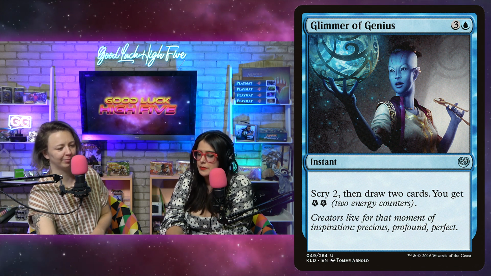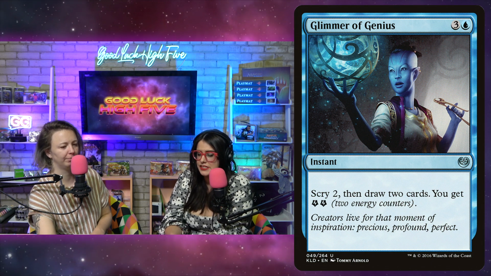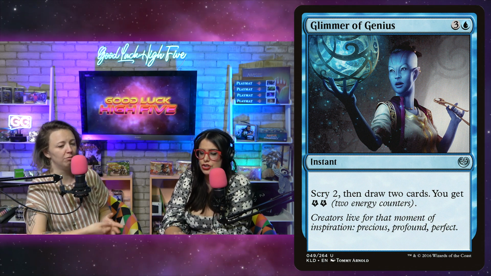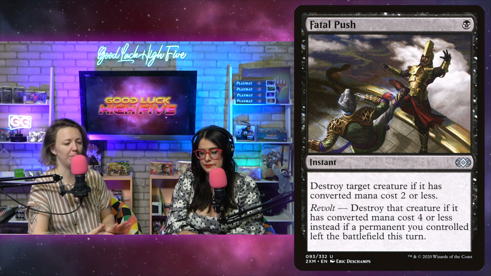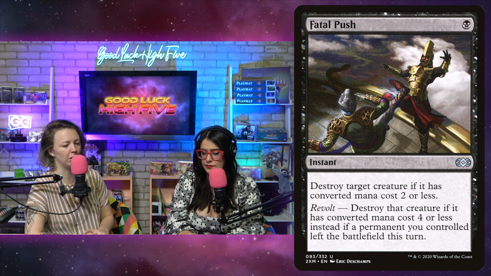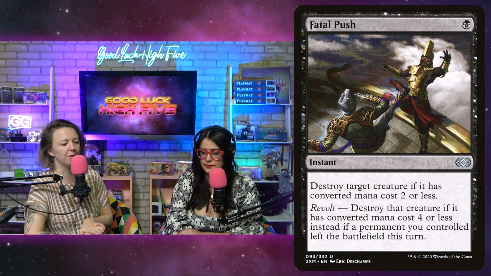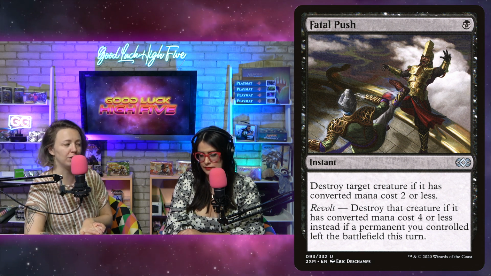But here, from this standard to our current standard, honestly, it seems like this is extremely powerful as well. That's true. We're going to see the introduction of Fatal Push into Historic, which is a big player in Modern. Deal. Yeah. And in its standard environment, single black, instant, destroy target creature if it has converted mana cost 2 or less. Revolt, which is a mechanic we haven't talked about yet from the set, but destroy that creature if it has converted mana cost 4 or less instead, if a permanent you controlled left the battlefield this turn.